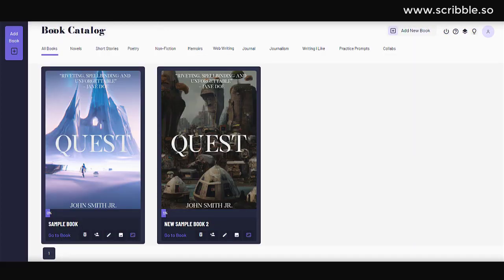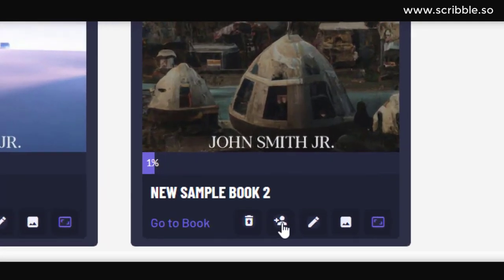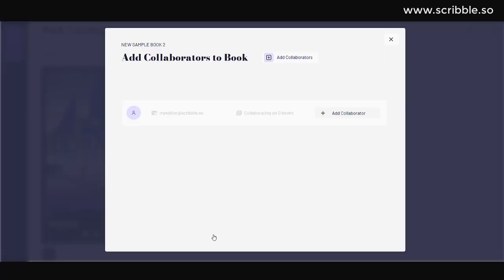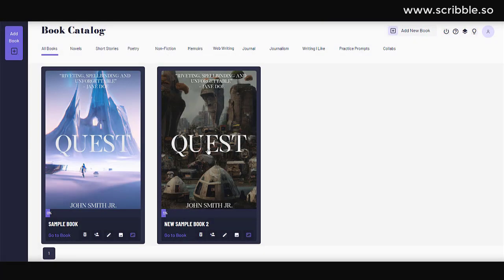So now let's go add them to a book so they can begin editing any book that we decide to give them access to. Over on our main books page, click on this little add person icon, which you'll see down here. Clicking on this icon will allow us to add or remove individual editors from a specific book. Adding a collaborator or editor to this book will only add them to this book within our catalog. They will not have access to any other books that we haven't given them access to.